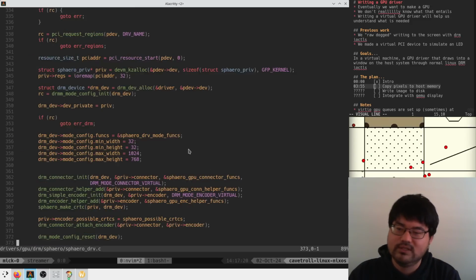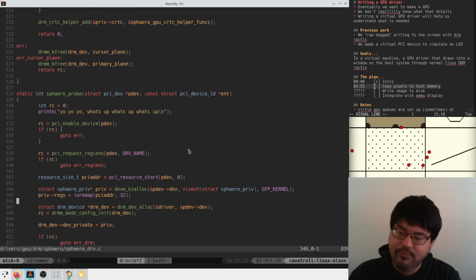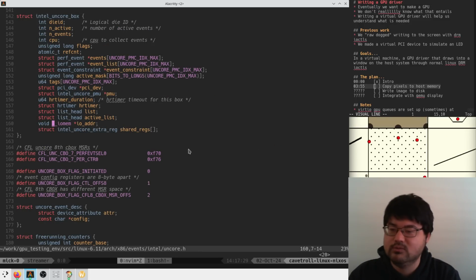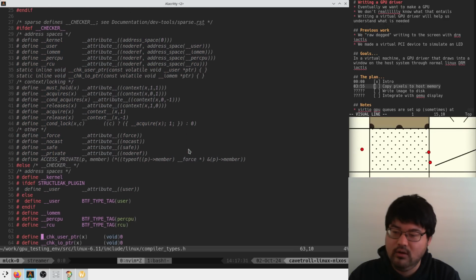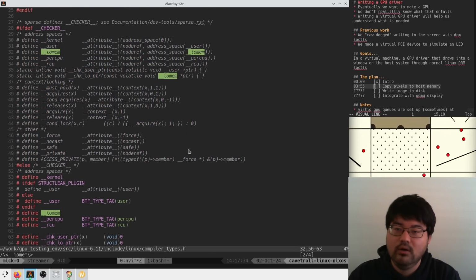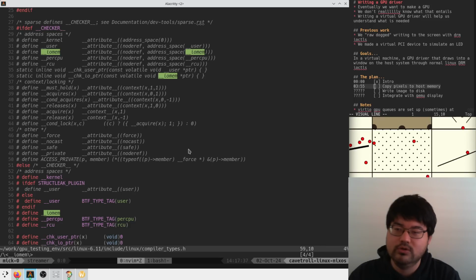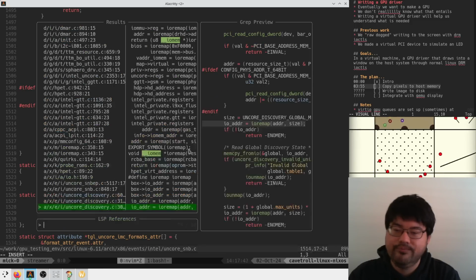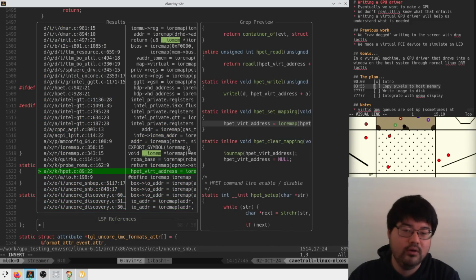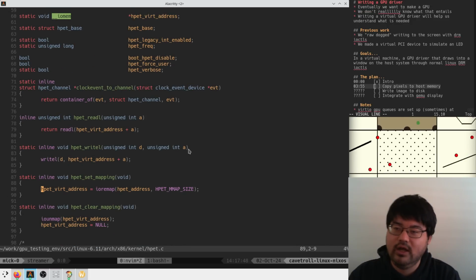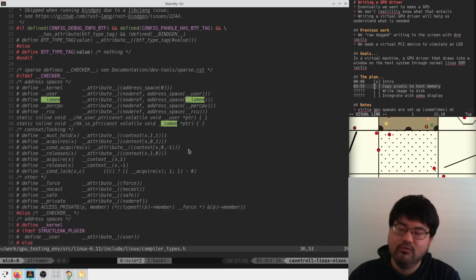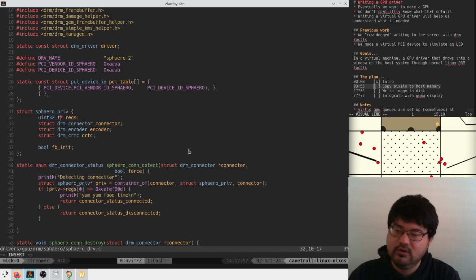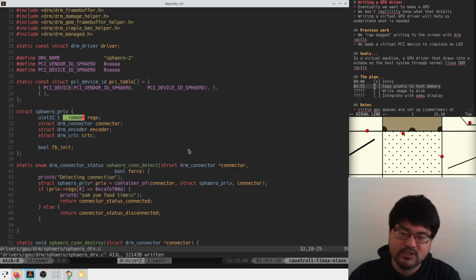Can we look at what someone else does when they do this, like PCI BAR mapping? Like the IO address here. He just tags it with iomem. No deref address space. Yeah, it does just look like they tag it with iomem, which does nothing in our case. But we can do this anyways, just for funsies.